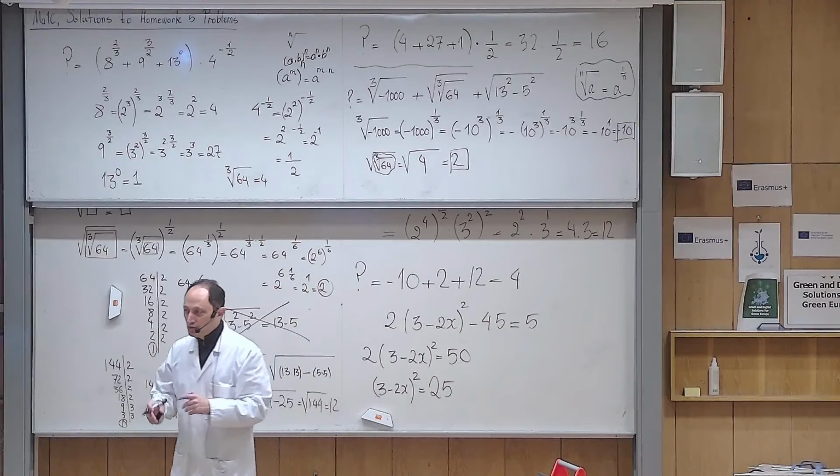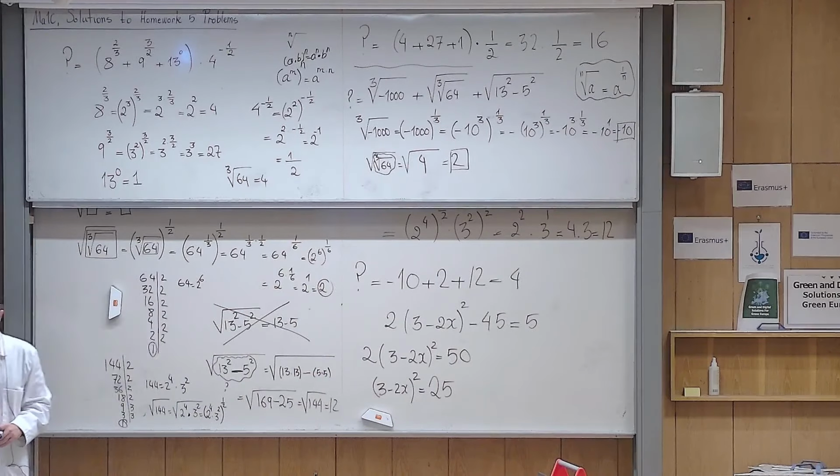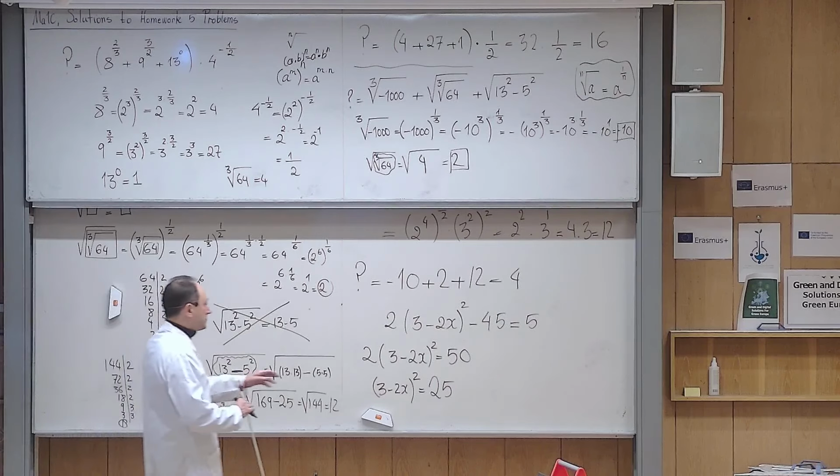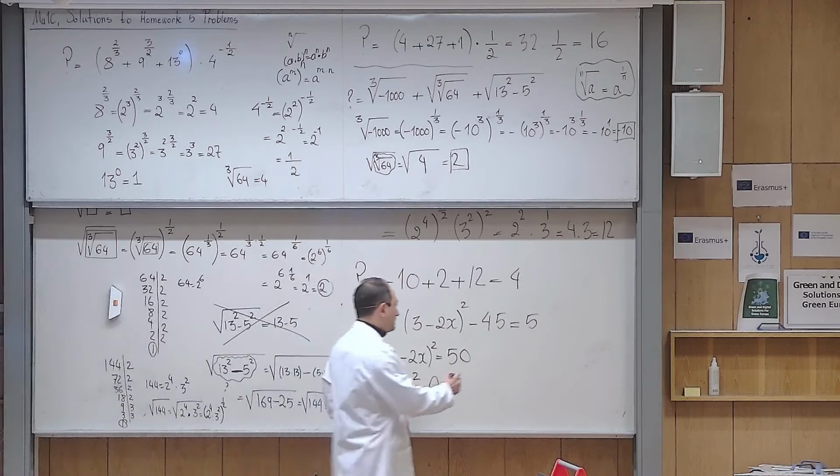You already need to understand that this is not completely correct. Why? Because in the problem I am asking about the sum of the roots. If there is one root, I cannot ask you about the sum of the roots. When I say sum of the roots, it means that there are more than one root. That is actually a guide for you, that if you just say 5, it is not correct. But we had it in the lesson.